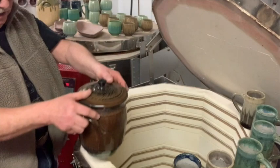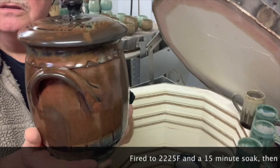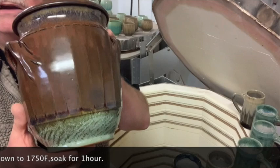Now this firing cycle was not with an hour soak, and this is my tomato red, just done with a 15 minute, I think it was 11 or 15 minute soak at 2232, cone 6, at 108 degrees going up for the last 2 hours just about. But that's what the tomato red looks like if you don't do the hour soak at temperature.